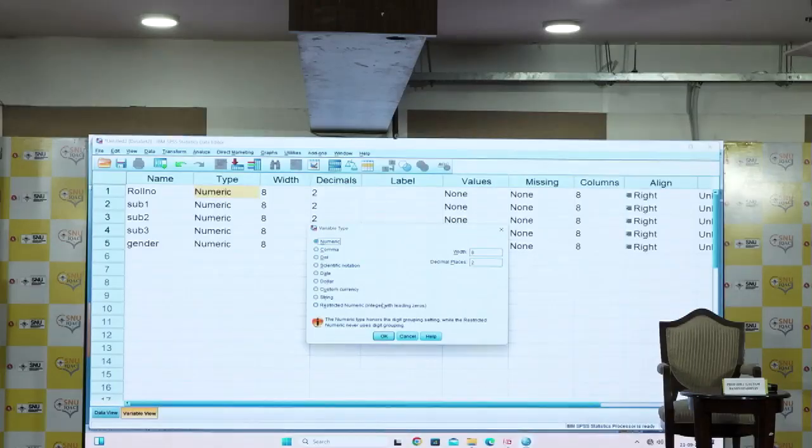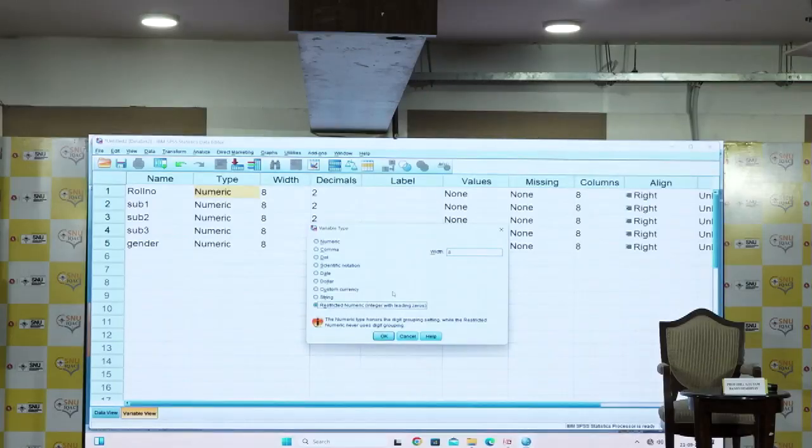But mainly for our social science research, we need only numeric and string, and those who use time series use date. So you have to understand the meaning of numeric and string. String is the text data, and numeric is the numeric values.